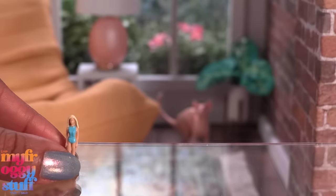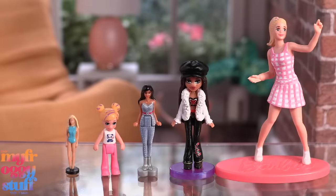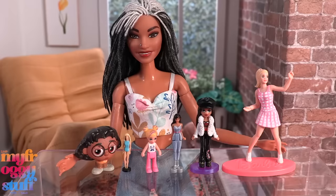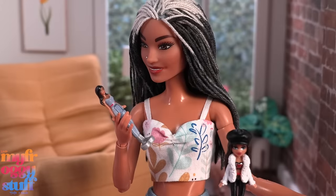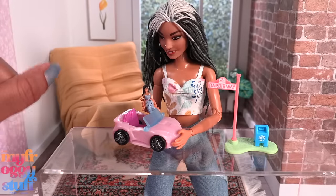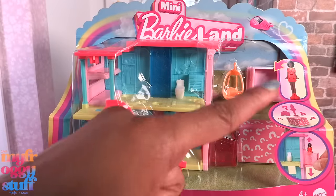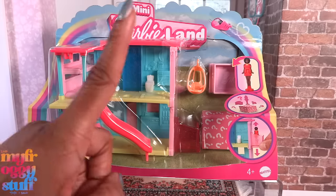Here's World's Smallest Barbie, Polly Pocket, Mini BarbieLand, Mini Bratz, and Micro Barbie, and Disney Dorables. We can place a Barbie doll in the shot for a little size comparison. I'm totally loving the Mini BarbieLand figure and the Mini Bratz. Oh wow, but in the Barbie's hand, the Mini Barbie is kind of perfect. And we're getting accessories? And you don't have to deal with the whole surprise toy thing if you don't want to. Oh, well, yeah, this does have a little surprise element. I paid $9.99 on Amazon for a miniature dollhouse.